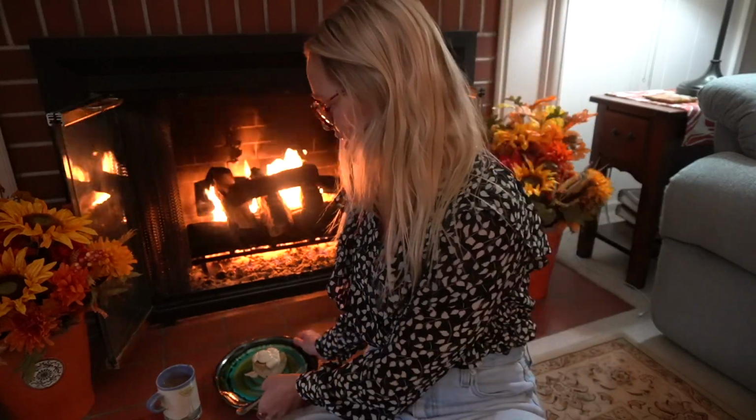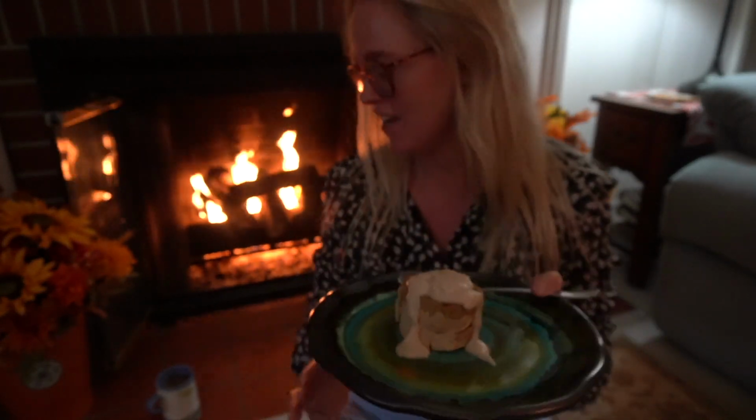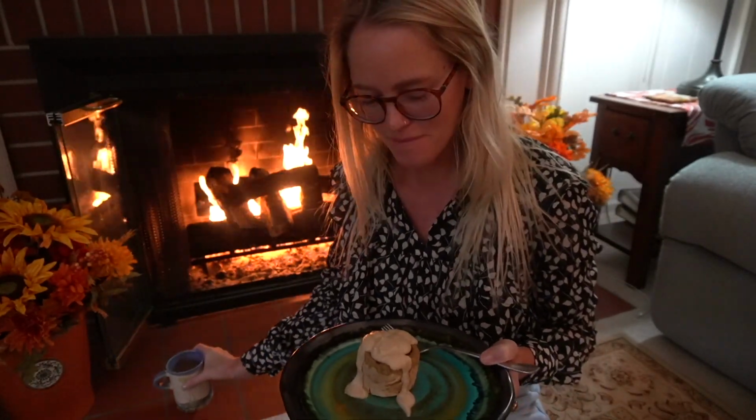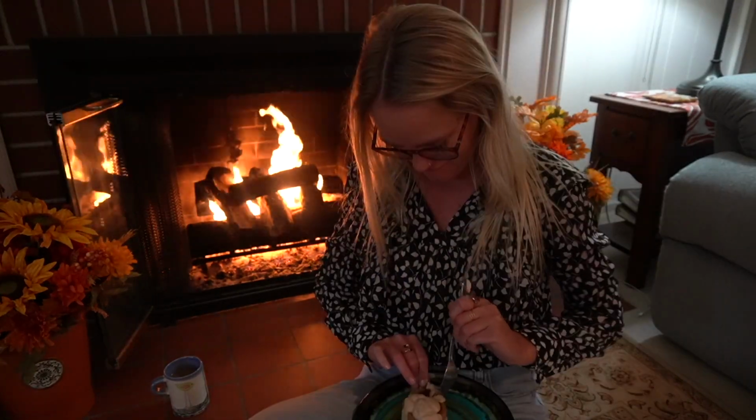Cinnamon rolls are done, so I thought I'd do a little taste test by the fire. All cozy. This is what it looks like. And I have some coffee. Alright, let's give this a try.